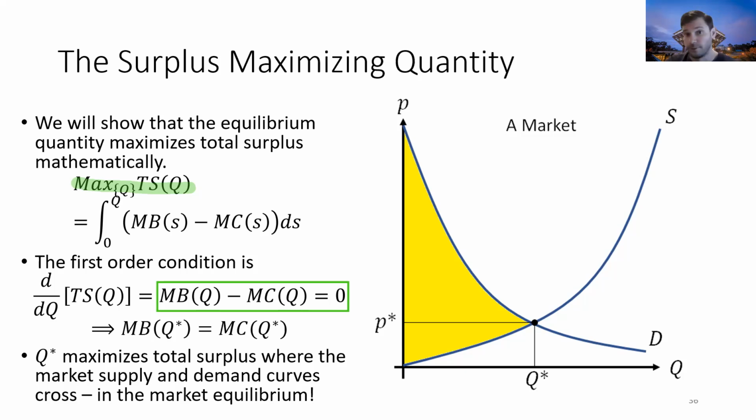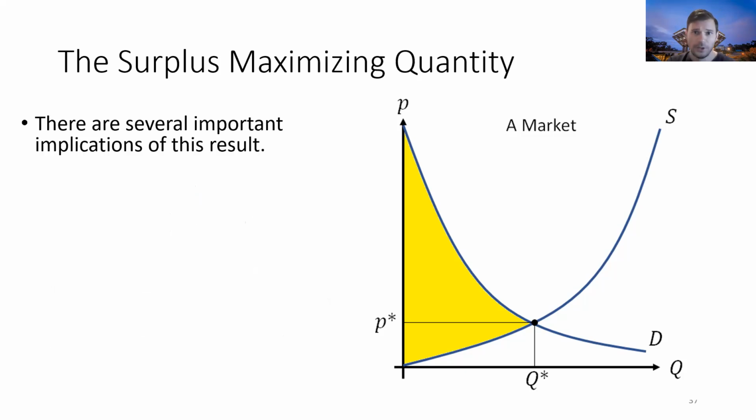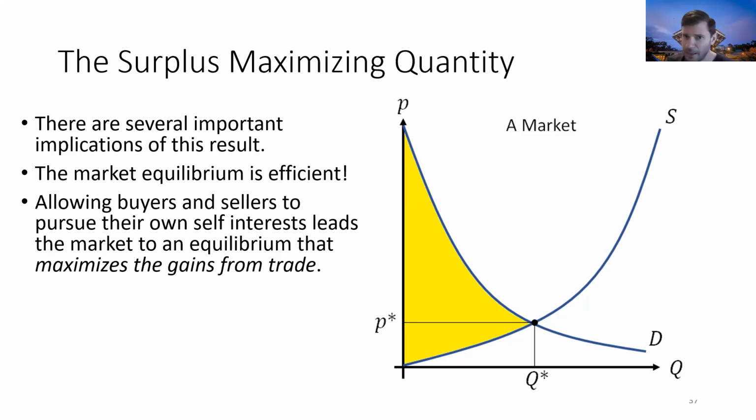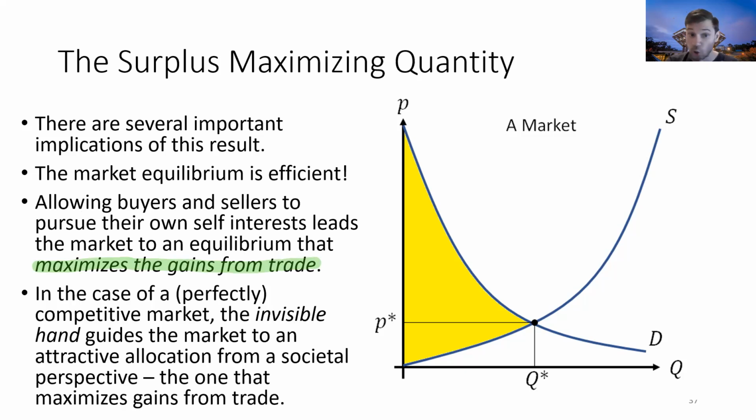Now, why is this important? Well, we mentioned Adam Smith's invisible hand result last time, and I suggested that this is really the crux of that result. For example, what did the government need to do to move the market to equilibrium? Did the government need to tax people or use price floors or price ceilings? Yeah, they didn't have to do much. It wasn't the government that pushed things to equilibrium. It was the buyers and the sellers pursuing their own selfish gains. And we saw that if you let them do that, that pushes the market to equilibrium. And that also happens to be the volume of trade that maximizes the total gains from trade.